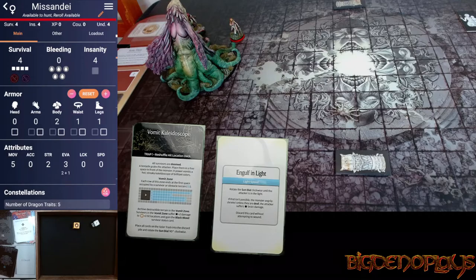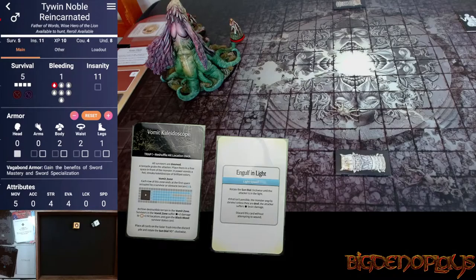When you have more than 5 bleeding tokens on this card and you don't die, conquer your shadow, okay? Tywin. This could be bad. Can't dodge these, so... waste and waste. Alright, well, he's knocked down. And now he is going to have to do a severe injury roll. And he rolls a 5 on the waist. Warped pelvis. Bit. Gain 1 bleeding token.